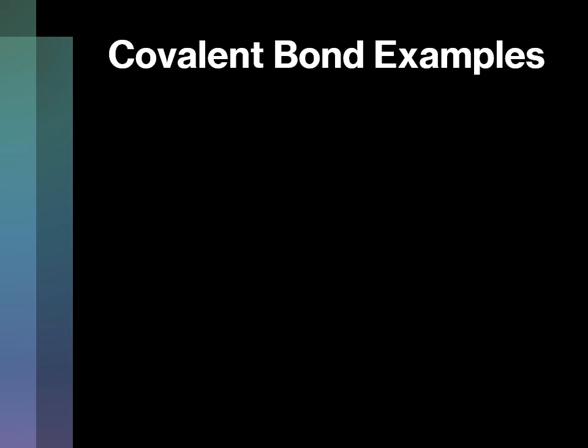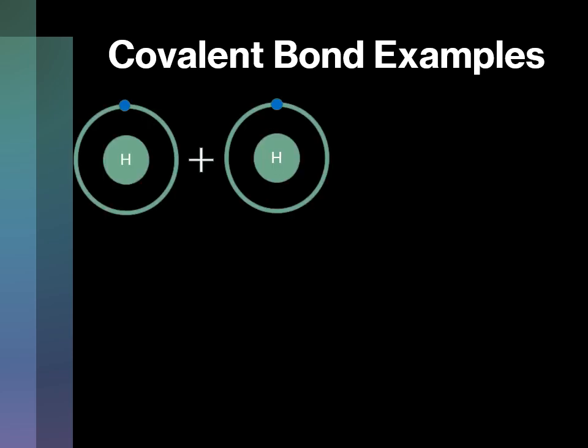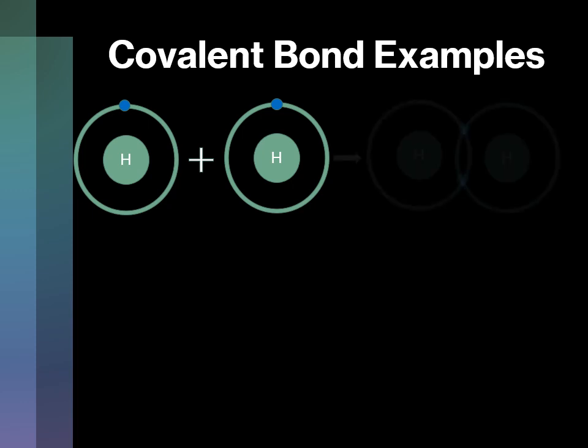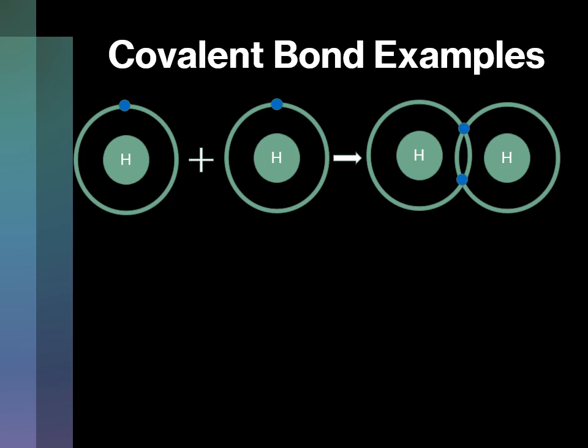We're going to start with the simplest atom, hydrogen. Now, covalent bonds can be formed between atoms of the same type, as we're going to look at first. Each of these hydrogen atoms has a single electron in its first shell, so it needs one more for the shell to be full. It can get that by sharing the one it has with another hydrogen atom, so that the electrons become a part of both of the outer shells.